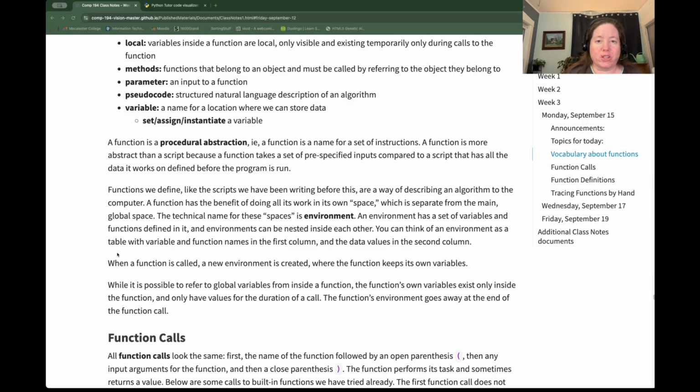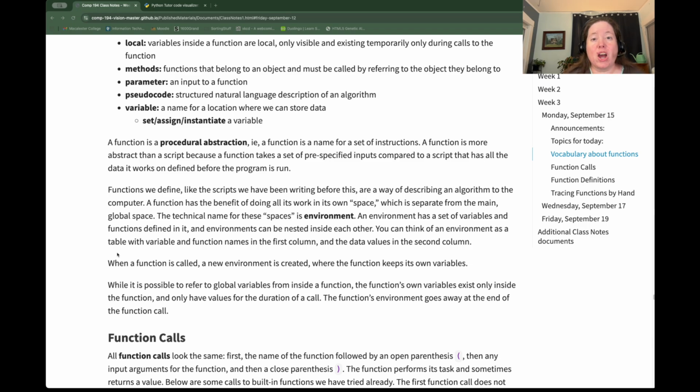The local variables are created during the call to the function, and they are erased when the function call is over. They're local because they aren't visible to anything outside of the function itself, and they don't overwrite. They can have the same name as a global variable, and they don't overwrite the global variable.